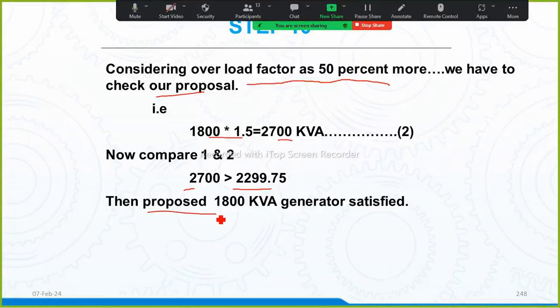Same way, but only a few parameter changes. You'll add one more load as an extra. Second thing, when you're taking the derating factor, here we are going to consider the derating factor of the generator, where it is 80%. So you'll be taking the generator derating factor and calculating according to that. So the proposed generator size, we got 800 kVA.